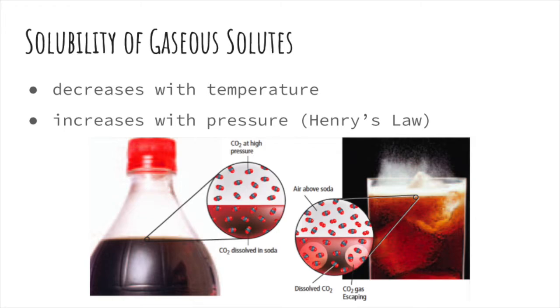The pressure above the surface of the liquid solution will also impact the solubility of gases in that solution. There's a directly proportional relationship between the pressure and the solubility of a gas. This relationship is known as Henry's law. This relationship exists because at higher pressure, escaping gas molecules are pushed back into the solution by the gas already above the solution's surface.